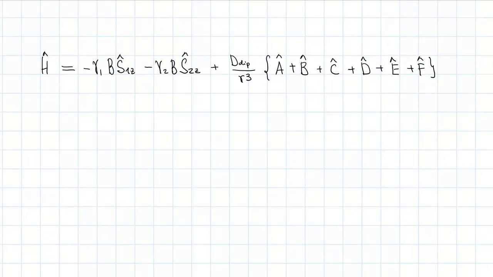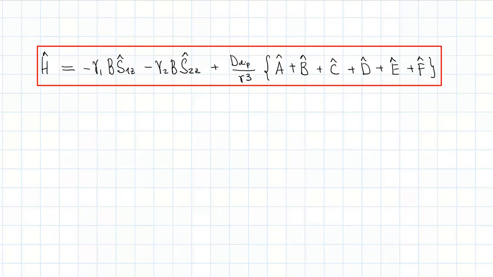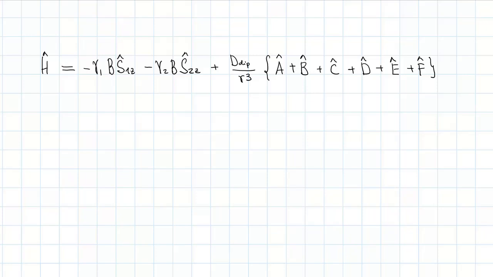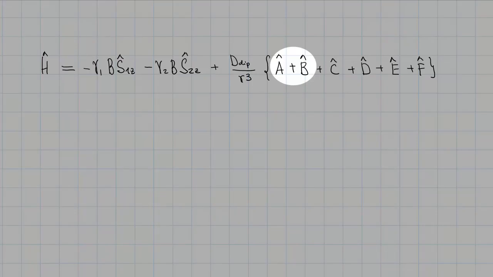Okay, now I would like to summarize the results. In this video, I was explaining how to find eigenvectors and eigenvalues for this spin Hamiltonian, which can describe two spins in an external magnetic field with dipolar interaction between spin magnetic moments. Since numerical or general analytical solutions are not very suitable for analysis, I started the solution of this problem by truncating the dipolar interaction Hamiltonian to just one term A. Later I added the second term B into the consideration.